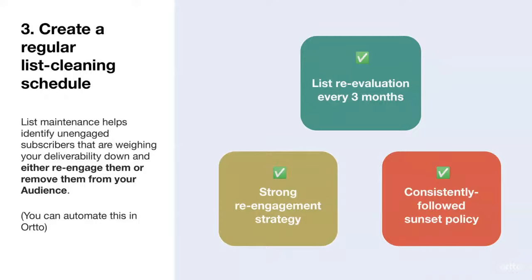But what it comes down to at the end of the day to maintain those proportions is regular list cleaning schedules. Reevaluating the engagement of your list every quarter is a really healthy thing to do. At the very least, it should be a common practice once a year, but I would say every quarter would be ideal. Part of sunset list cleaning policies now is that a subscriber who has been receiving emails for over 12 months without engaging needs to be removed from the main lists and discontinued from sending.